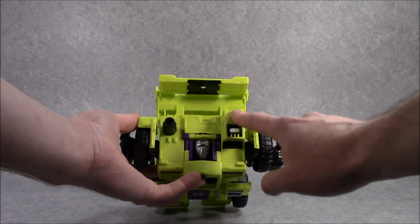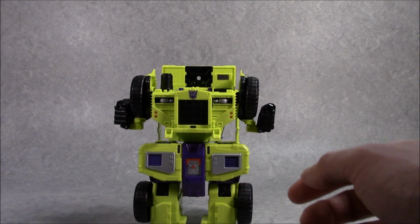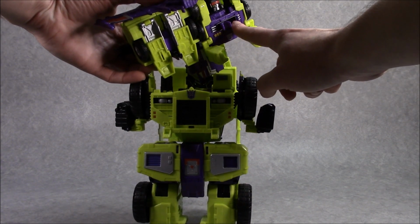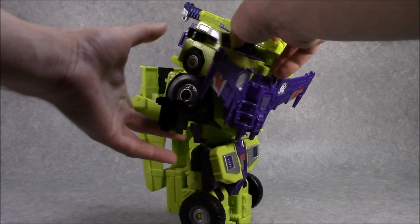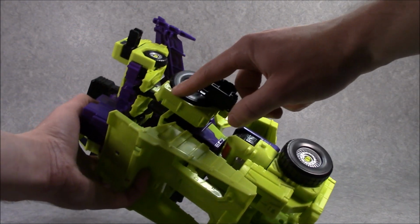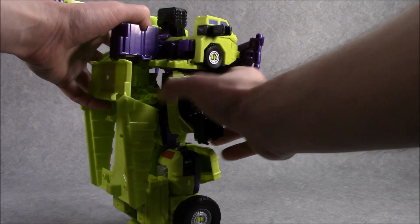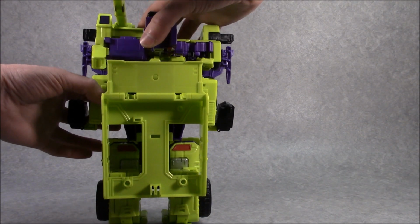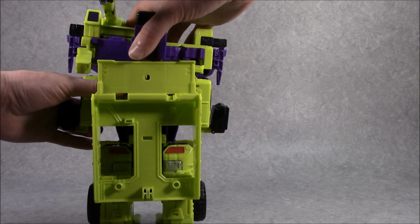Alright, so I said before there's 3 places that Hook is going to lock in. Here, here, and here on the top part of Long Haul. So again, that is this thing, this arm, and then this thing. You just want to get all of them lined up. I find that the one that goes into Long Haul's smokestack is the most difficult to get in. And also while you're doing this, this tab right here on Long Haul's arm is going to go into the slot in Hook's foot. And there's also another one here, right on the side of Hook's chest, on that part. So it's a lot of just slamming these things together until they all line up.